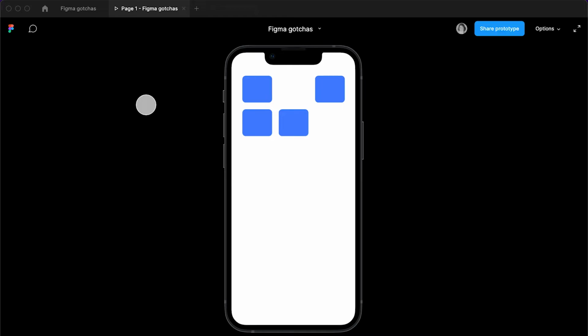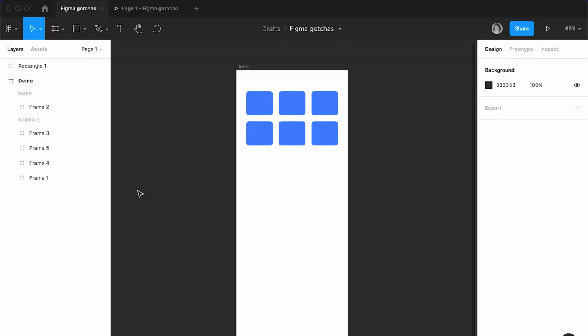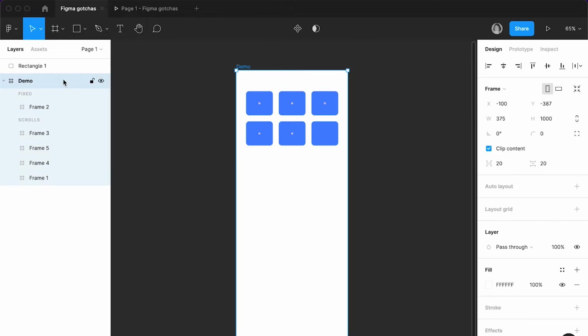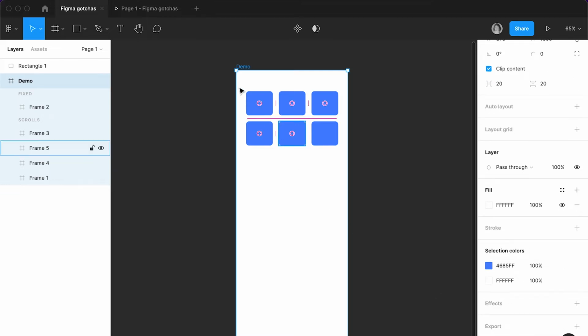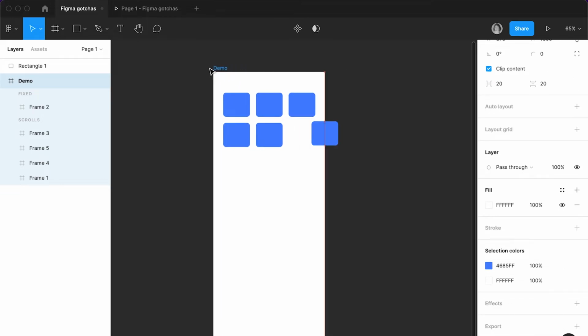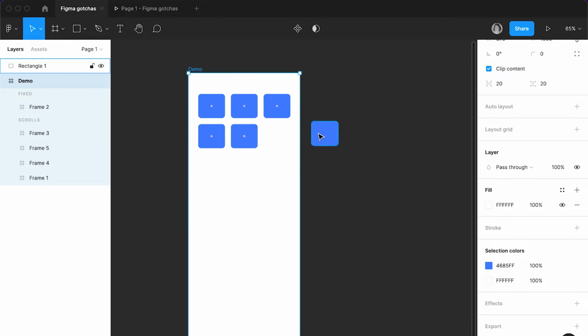To do this, I have to return to my layouts. And here, the first thing that I have to do for troubleshooting is to review the layer panel. Here I have my demo prototype, this one. But notice that one rectangle is not in the prototype, and that's why it is missing. And it is not only missing on the preview prototype, but it also will be missing in export. And if I, for example, change the position of my prototype, the rectangle will remain in the same position.